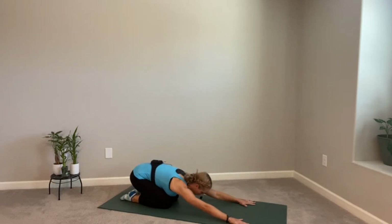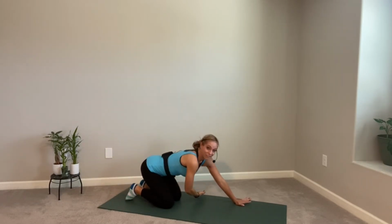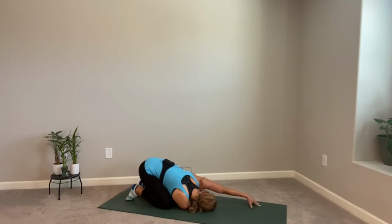Child's pose. Let your forehead melt down. Stretch your fingers up over your head. Beautiful. We're gonna take our right arm and just tuck it underneath our left armpit. Let your ear and shoulder find the mat, melt down. Maybe you can look at your right arm.